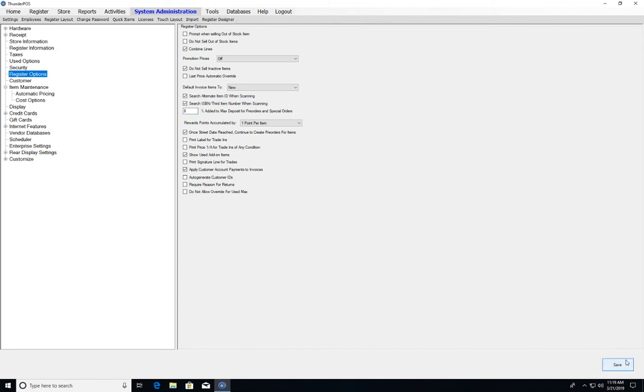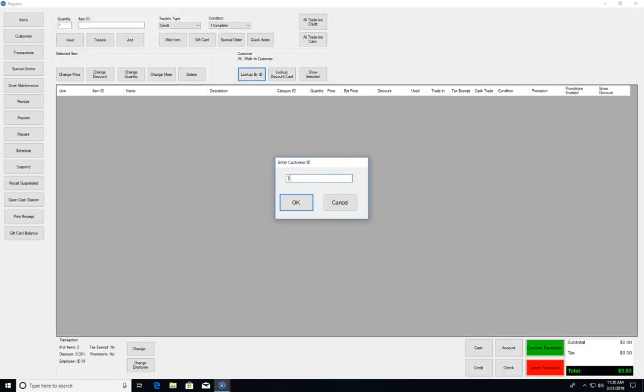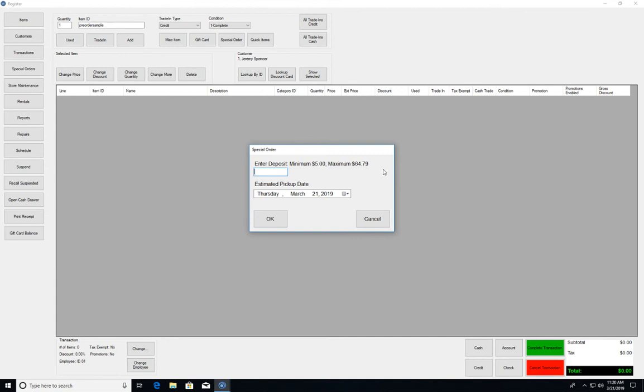So in this case, if we go in now that we've added that to the max deposit and we try to create that same pre-order, we should see that it is going to offer a max deposit of that $64.79. So it's going to have that $4.80 of tax ready to be covered by the deposit.